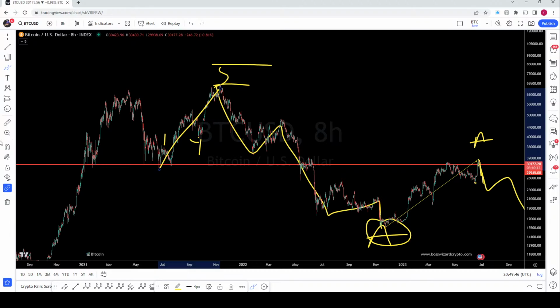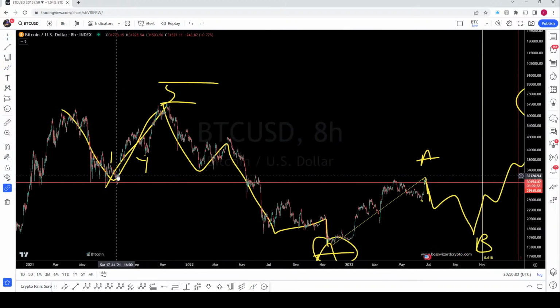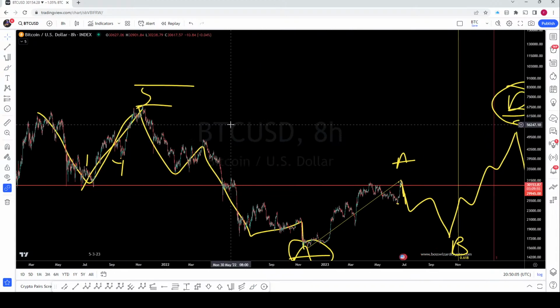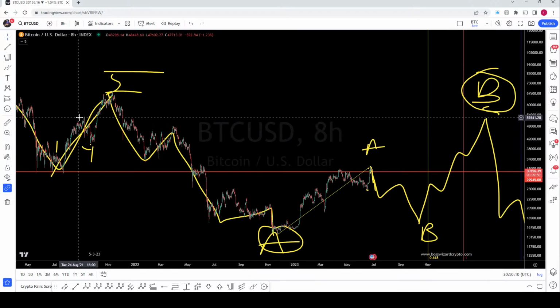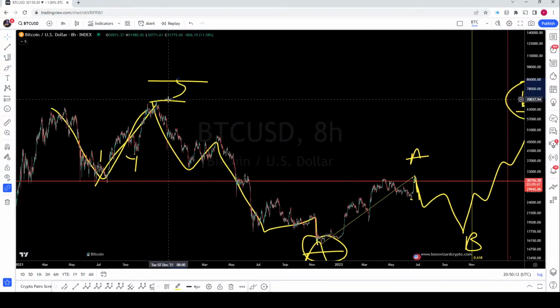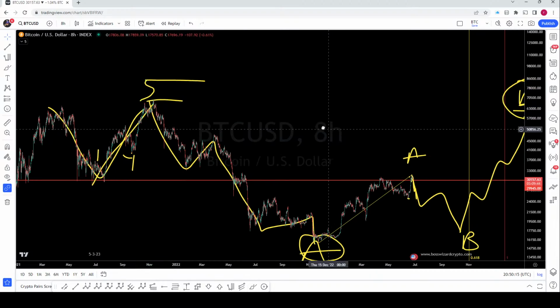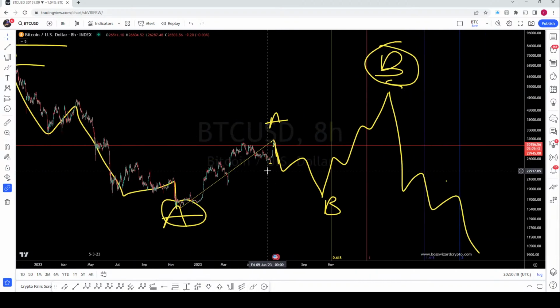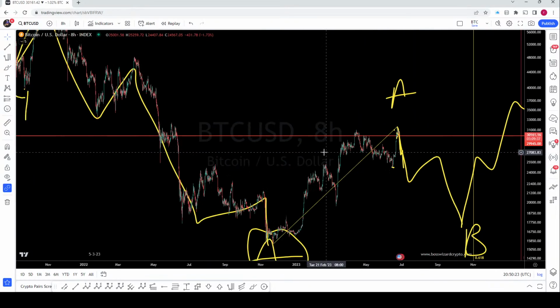It doesn't look like it. It looks corrective the whole time. It fits into a corrective pattern that I can see on the chart, which I just showed you, 3, 3, 5. But like I said in my last video, if you give it the benefit of the doubt, which I think is a much too large degree to be giving it the benefit of the doubt, but hell, give it the benefit of the doubt, then that's on the table. We're a ways off from that.